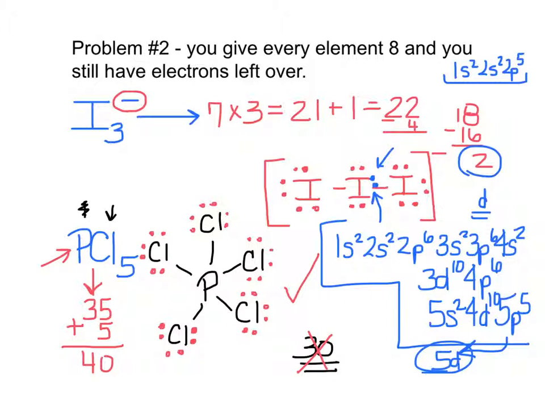And so this is basically how you're going to handle leftover electrons. If you've given everybody 8 and you basically have already shared everything, do what you did with the iodine here and just put the dots on the one in the middle. And if you have an element and let's say 5 around it, PCl5, then in a case like this, go ahead and surround it with all 5. And even though our phosphorus is breaking the rule, it is low enough on the periodic table that it can do that. And so that is basically how you're going to do those.